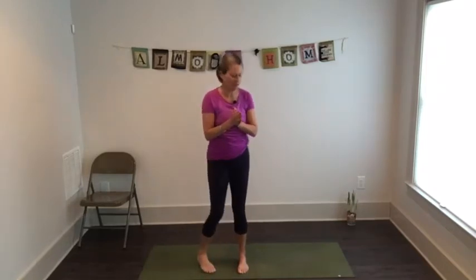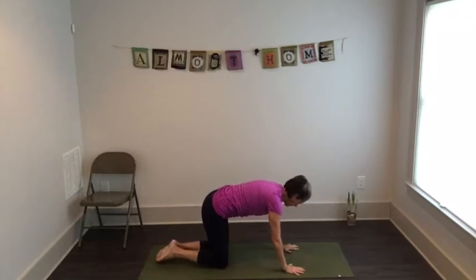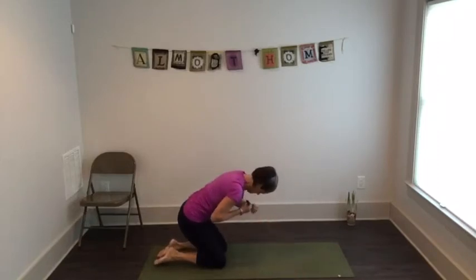We're going to start on all fours in cat-cow. So get there safely, right? Knee over the ankle. We're going to do 3 cat-cows and then we're going to settle into child's pose and start to pay attention to our breath. So on your inhale, arch. On your exhale, hollow out. Do that 2 more times on your own breath.